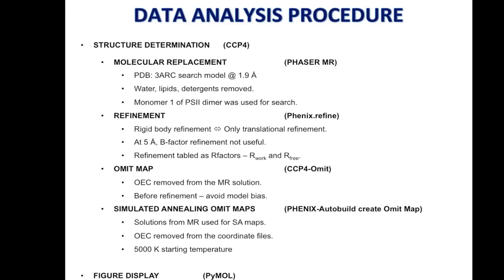Another way of doing it is also simulated annealing, where you basically heat up the molecule virtually to a very high temperature and let it cool down, and try to see whether, as it cools down, the atoms and the molecule's bonds get back to similar positions.